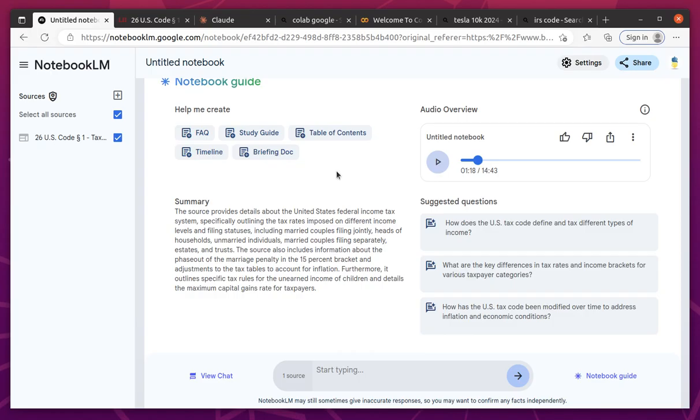All right, I don't know about you, but I'm already getting bored. No, I'm just kidding. One of the really interesting things about using this tool is if you have a really long document and you want a different way of consuming it, this could be a great way to do it. Now remember, there could be hallucinations, but generally they stick pretty close to the facts, but make sure you check it afterwards. So if you've got a long essay you've got to read, or if it's an article you want to read, but you don't want to actually read it, turn it into a podcast using this tool.